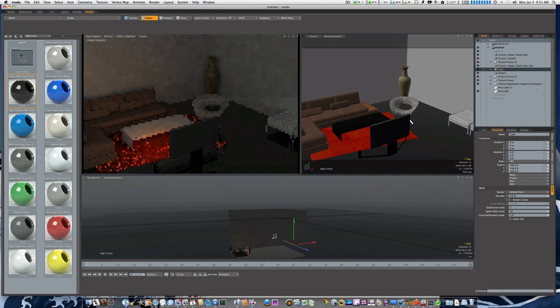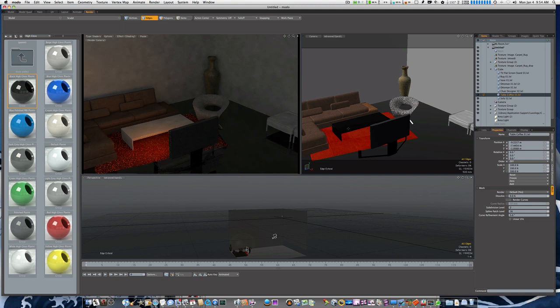Now you might want to go in and give your table a material even. Maybe give it also a black plastic look. Let's go pick our polygon mode. Let's give our high gloss cream color to our table there.